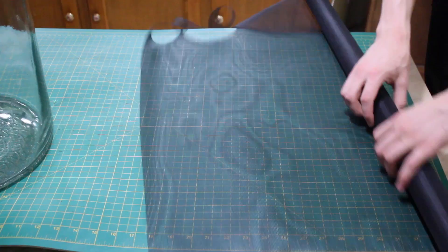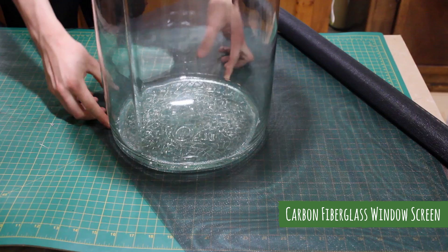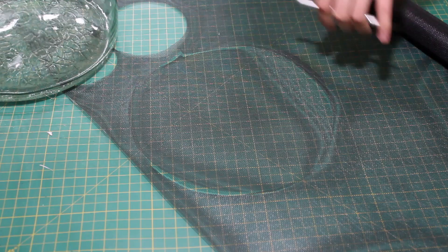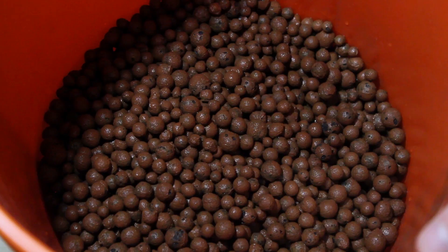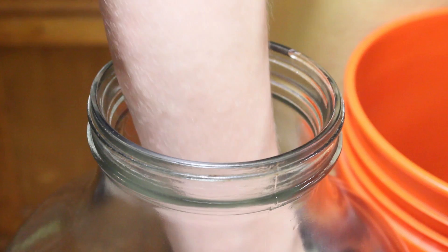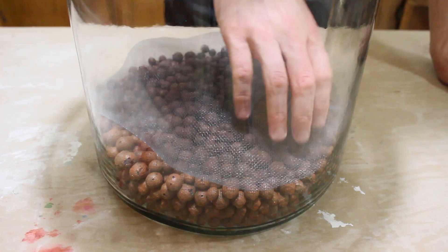Now we can turn this jar into a terrarium. I like to start by making a false bottom. I've explained the purpose of a false bottom many times before, but in case you're new, it helps create a proper water cycle within the jar, among other things. Follow the link to learn more. I simply cut a piece of carbon fiberglass window screen using an X-Acto knife — you could use scissors, but something like a utility knife is much more efficient. It's best to cut the mesh slightly larger than the diameter of the container itself. Now that the mesh is cut, I grabbed the component for my drainage layer. Here I have some leka, which are basically hydroponic clay pellets. I chose leka to keep the container a little lighter. After rinsing the leka to remove any debris, I added about 2 inches of leka since the container is so large. In retrospect, this might have been a bit overkill, but at this point it can't be helped.